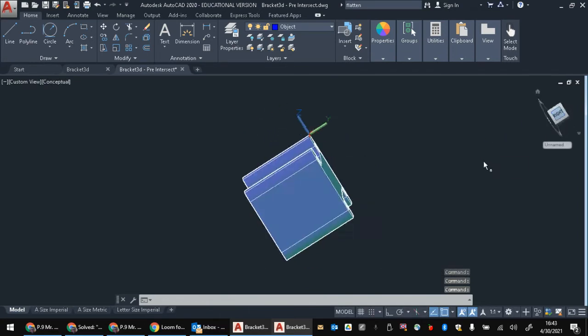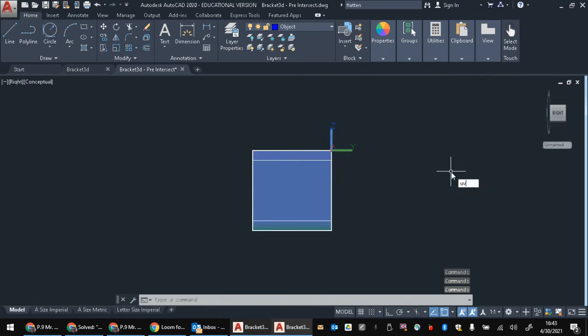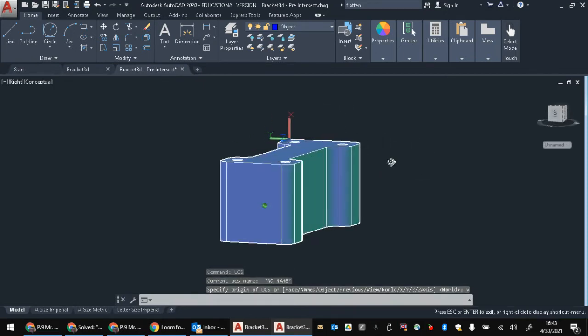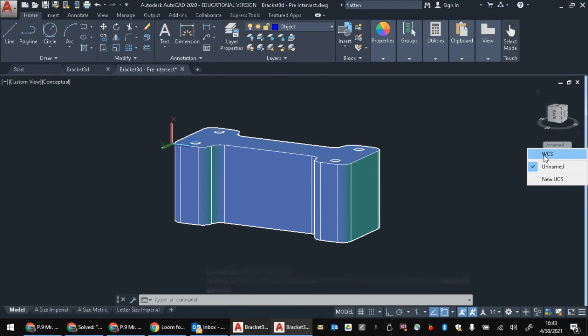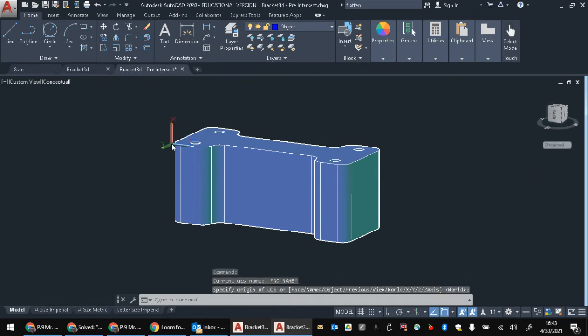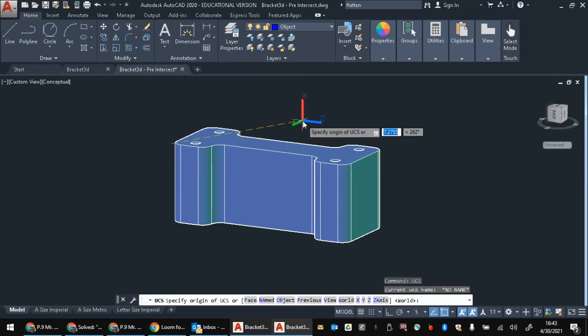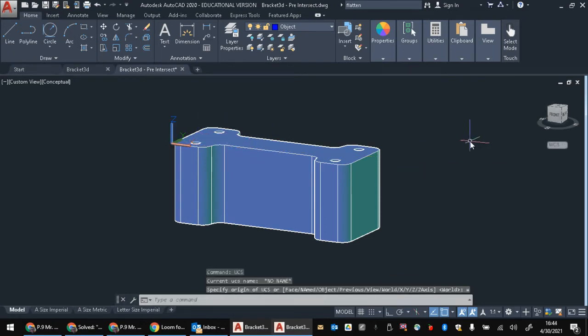So say we were looking at the right side view, and I did UCS V. It would now do it again so that Y is going up, X is going to the right, and Z is coming towards us. So that's a quick way to set the UCS. And when you need to reset this, you can either click over here and click on WCS, which stands for World Coordinate System, and that would reset it. Or you can type UCS and then either click World down here or type W and then enter. And that would reset it back to what it is normally, and it resets the 0 point to 0.